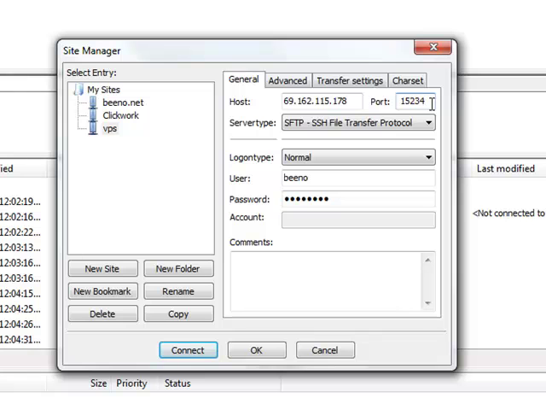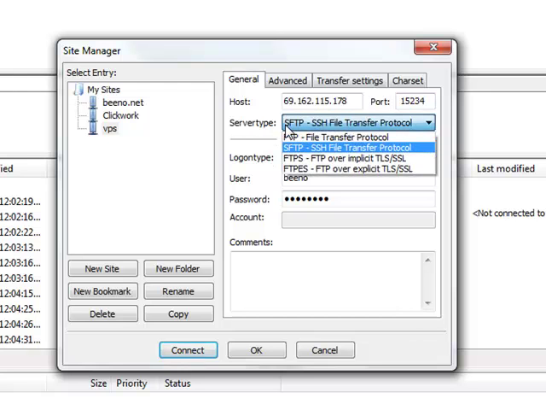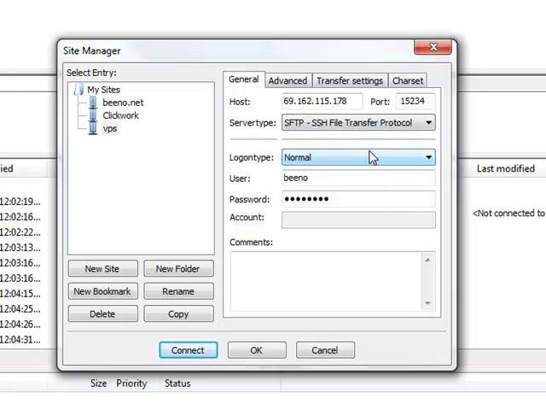We're going to set up the port number. The port number in just about every single case will be port 21, but I've specifically changed my port number on my remote server for security reasons, and I'm using my port number that I have chosen when I set up my server. Now our server type, most people would select FTP. I'm going to use SFTP, which is Secure Transfer Protocol, for the security reasons yet again. I'm actually not too sure if this will work for everyone, but it works for me and it is more secure, so I am using SFTP instead of the standard FTP. If it works for you, great, you can use that.